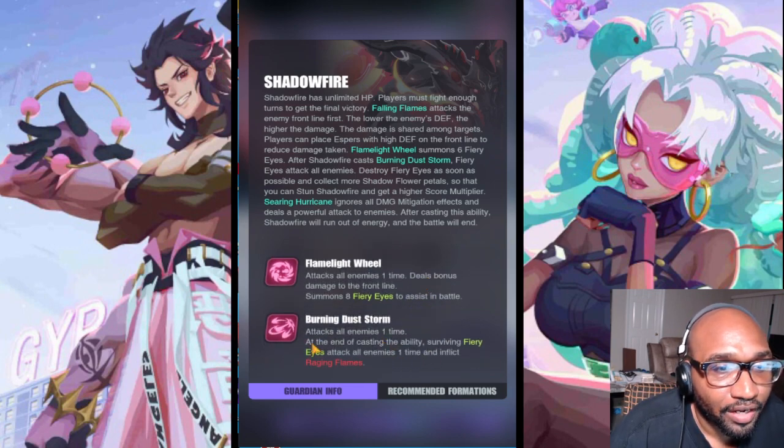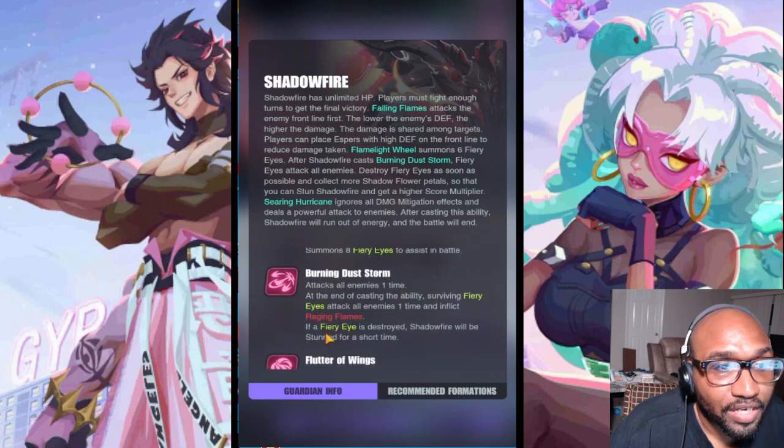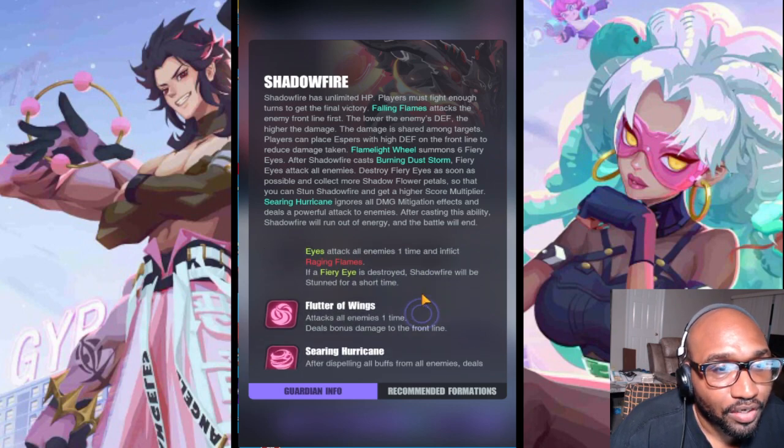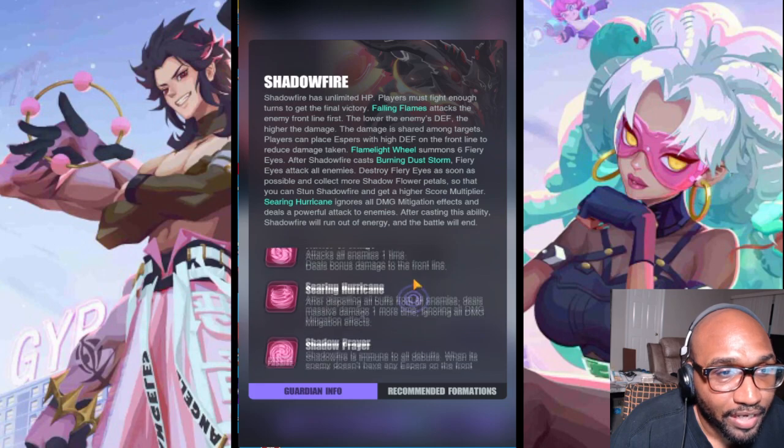Same thing here with Burning Dust Storm, as we saw. At the end of casting, surviving Fiery Eyes attack all enemies one time and inflict Raging Flames. If a Fiery Eye is destroyed, SHADOWFIRE will be stunned for a short time, which is what you obviously want. Fluttering Wings attacks all enemies one time.